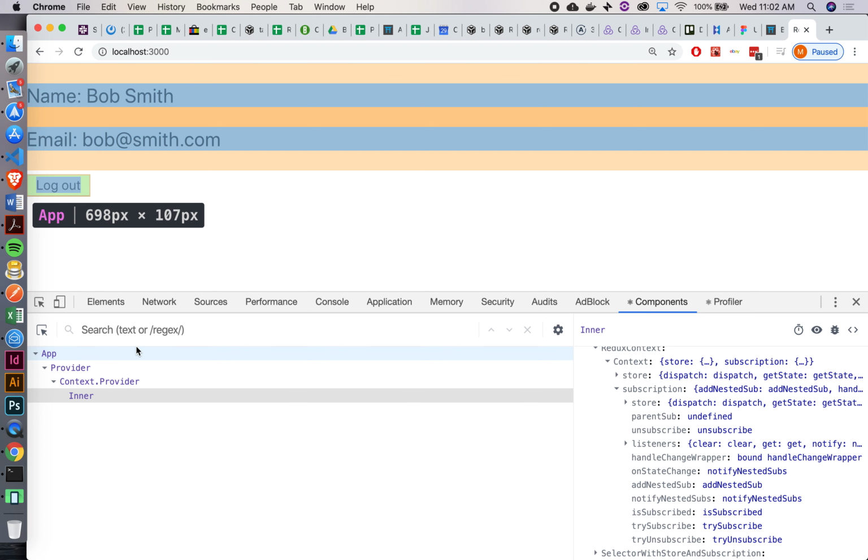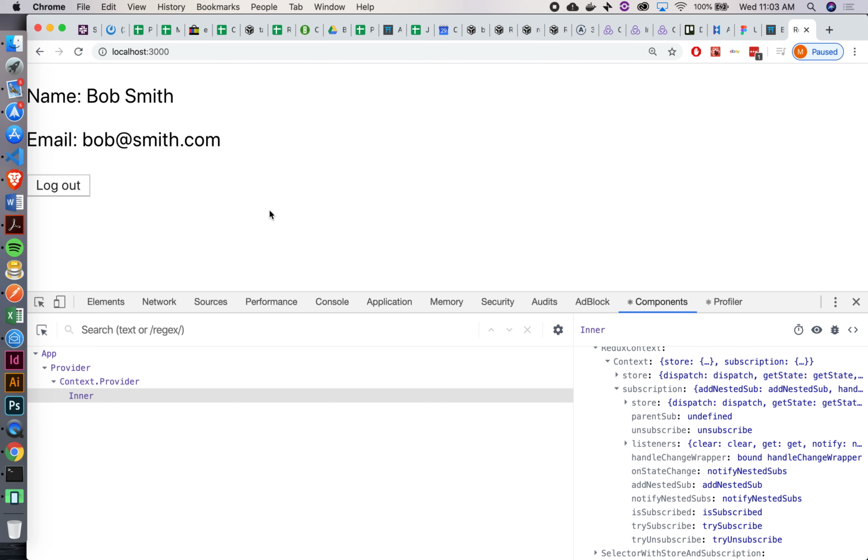But if you guys notice, this is kind of interesting. Notice how we've got our app, we've got our provider component, which we explicitly put inside of our app. Then we've got this context.provider, and then this inner here. What does that kind of tell us that Redux is doing?